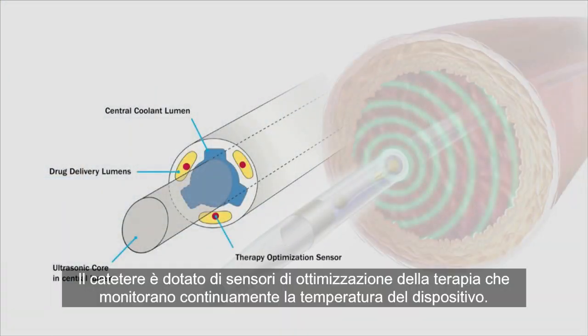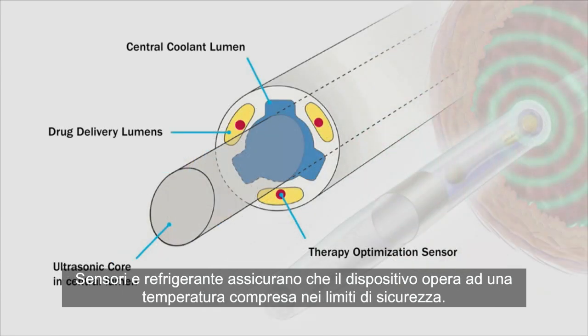There are therapy optimization sensors in the catheter that continuously monitor the device temperature. The sensors, along with the coolant, ensure that the device operates within safe temperature limits.